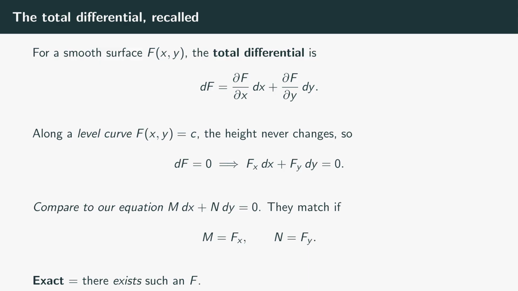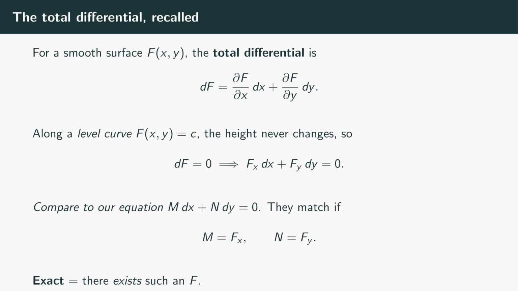Let us recall the total differential, the idea that powers everything today. Take a smooth surface, f of x and y. Its total differential df equals the partial of f with respect to x times dx plus the partial of f with respect to y times dy. This measures the tiny change in height as you take a tiny step in the plane.